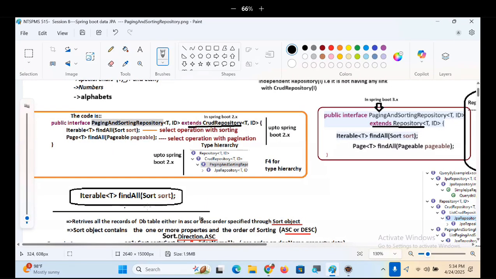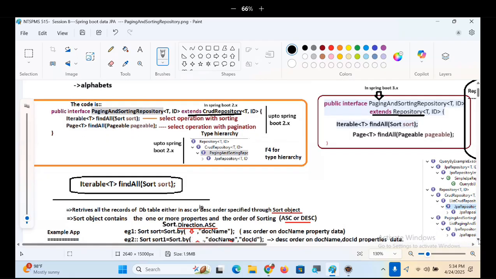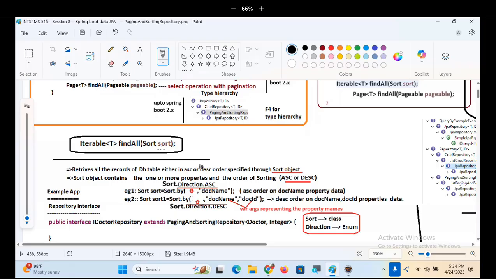Okay, first of all, we'll go for the Sort object, guys. findAll with a Sort means it takes a sorting object. In this Sort object, you have to tell the one or more property names based on which you want to sort, plus you have to specify ascending order or descending order. They should be sorted either in ascending order or in descending order.